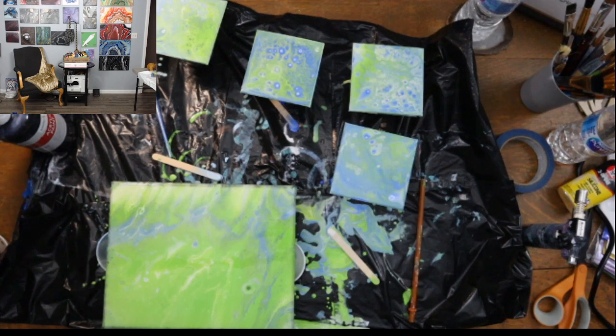We have 4 acrylic pour coasters and a canvas there that I will be adding lettering to later. And then on another desk, we have another pour. That's an over pour that we did before those. Just to let you know what we were working on, other than you all having to sit here and watch me eat something. Sorry.